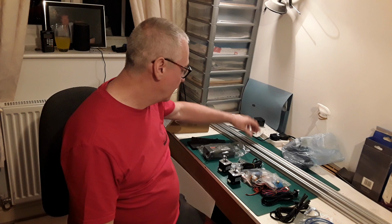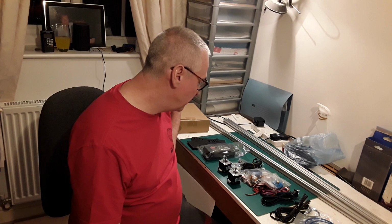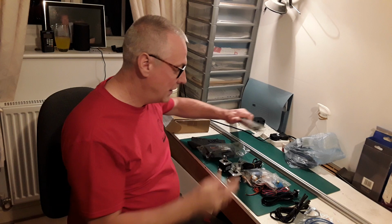The Y rails, with the end brackets, will screw onto the table, so it's a solid job. Purpose built, so that's what I intend to do there. So my first job is to tap the two holes out, M5. I'm not quite sure if they are the tapping size for M5. I'll have to measure that, but if not, I'll drill it out to suit. So drill and tap that, put the end plates on, and that will be the start of the machine.